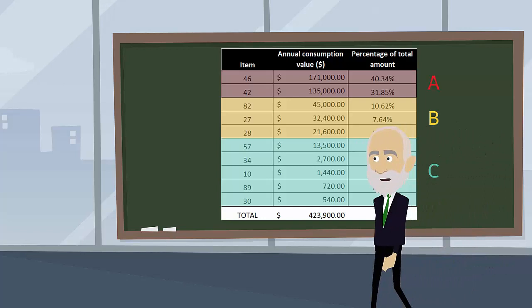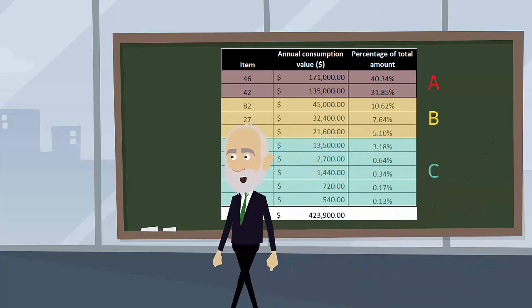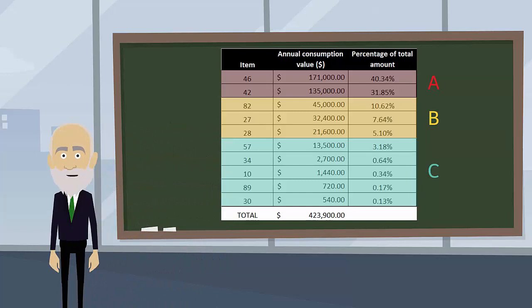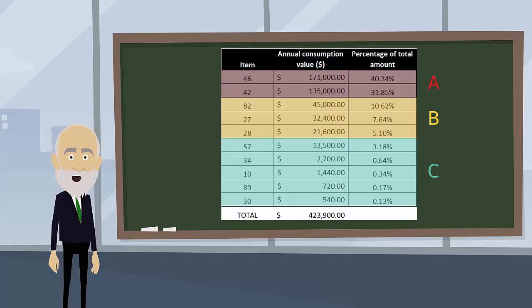The A items should have tight inventory control, and a more careful forecast. On the other hand, in the case of C items, you should consider how demand behaves. If the demand of the item is frequent, but the monetary value of the item is low, then you can choose to have an overstock. If the demand is very low, then you should ask yourself if it is profitable to keep this item in the store.